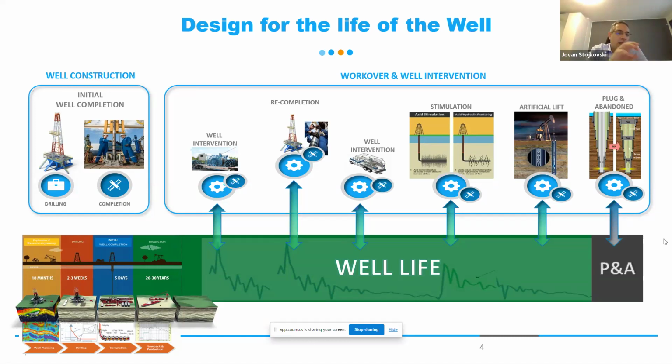You can see in this whole well life, I marked the well completion here as an icon, which basically interfaces and communicates with all the stakeholders during the well life, because we constantly need to pull out the initial completion and put in another one which needs to fulfill some requirements at that moment, depending on the information which we are gathering from production.